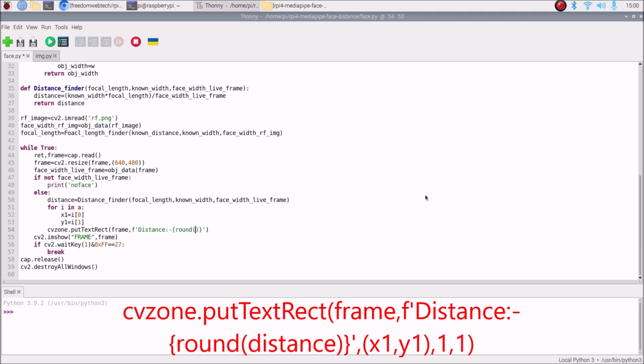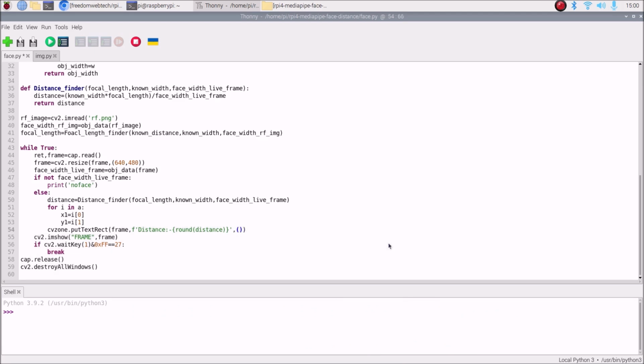Here we want to pass our distance variable, which is the real time distance that we are measuring. After the single quote, again we want to mention the coordinates, the x1 and y1 top left rectangle coordinates, and then 1 and 1, the rectangle size and the text size.